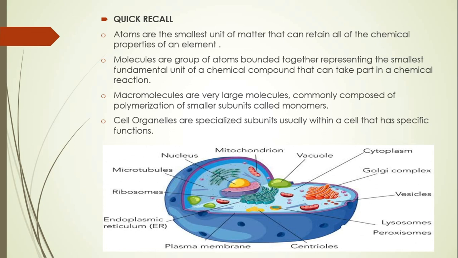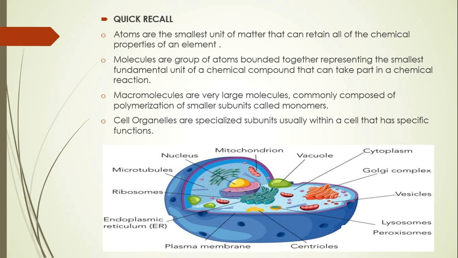Now, the question is, how are these large molecules formed? That's what we are trying to explain here: these large molecules are formed via combination of small molecules known as monomers. For example, a macromolecule like protein does not just come to place automatically. It comes to place via the combination of various small molecules known as amino acids. These amino acids come together one after the other, and they are bonded by peptide bonds. After a whole lot of amino acids are bonded together by peptide bonds, they form what we call a macromolecule known as the protein.